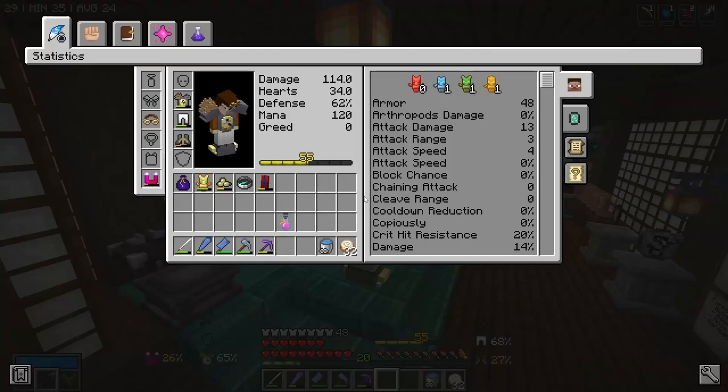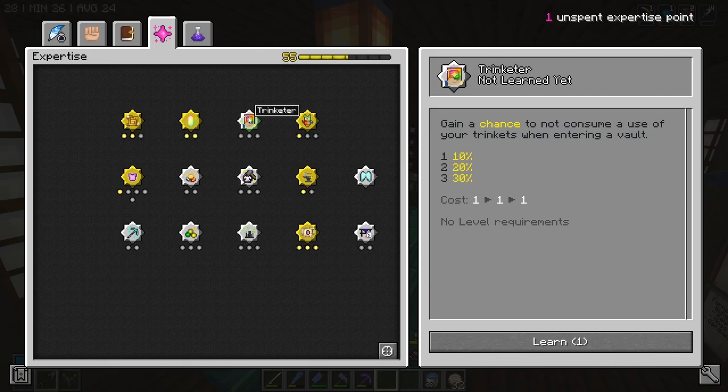Alright, well, we didn't get a trinket from the earlier run, so we have this expertise point to still spend. I was holding on to it in case we got the trinket to pick up Trinketeer, which gives us a 10% chance of not using one of the durability when we enter a vault.